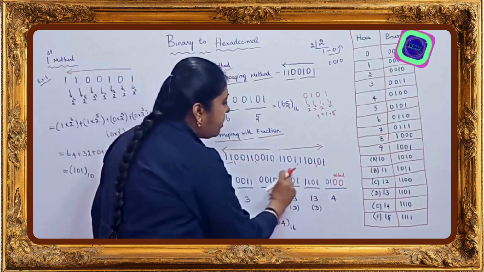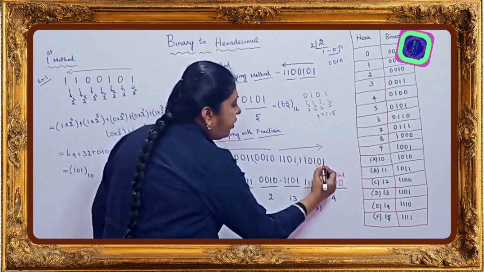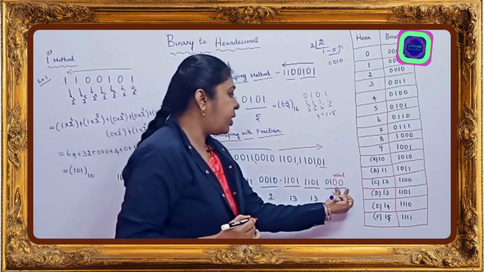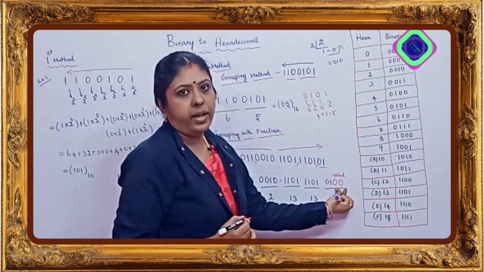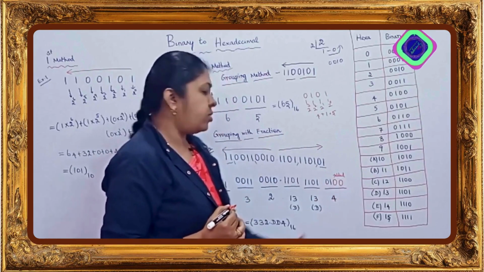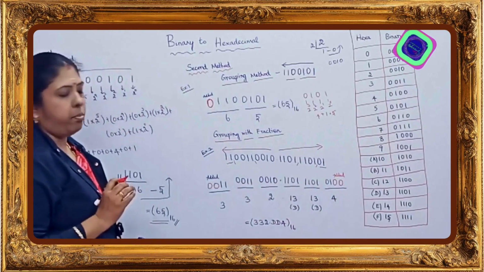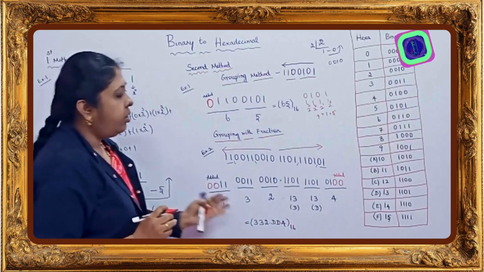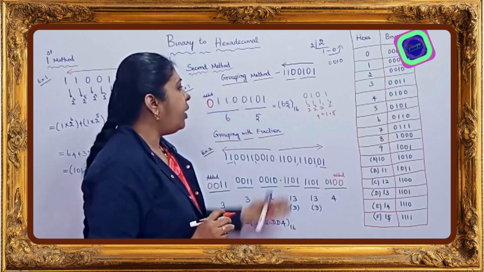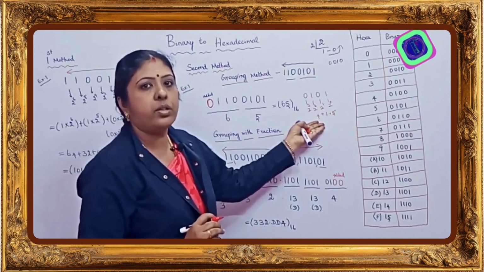Similarly, in the fractional part also, after 1101, 1101, we are left with 2 digits, 01. In this portion, 00 can be added to convert it into 4-digit binary. So 0100. Now we have all the partitions as 4-digit binary. Using this table you can convert here. You can either use this table, or you can use the simple method of adding weightages to find the value when you can't remember this table.